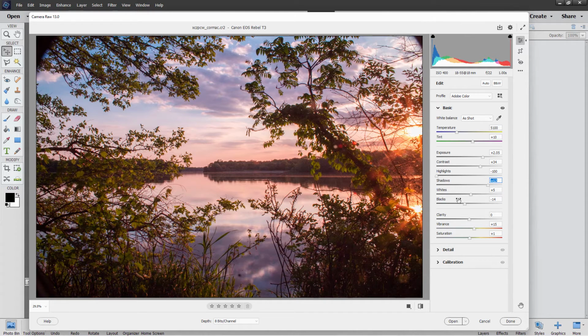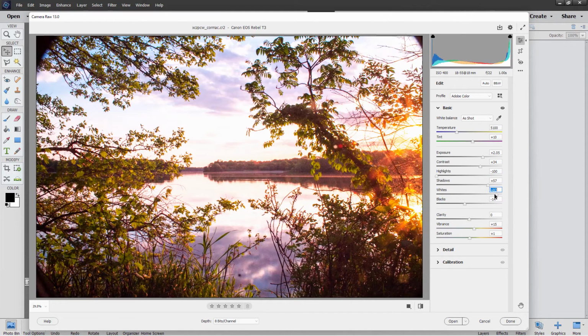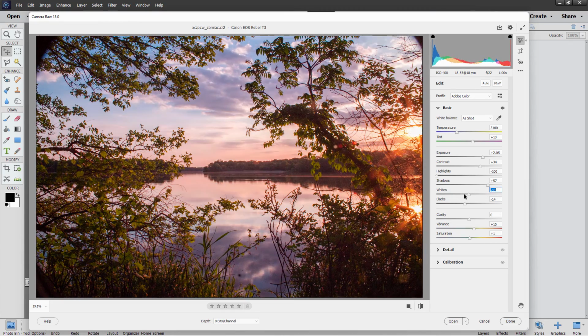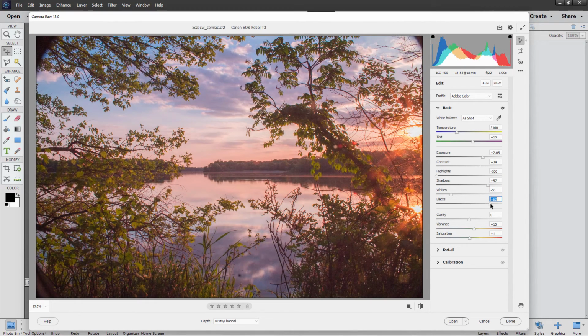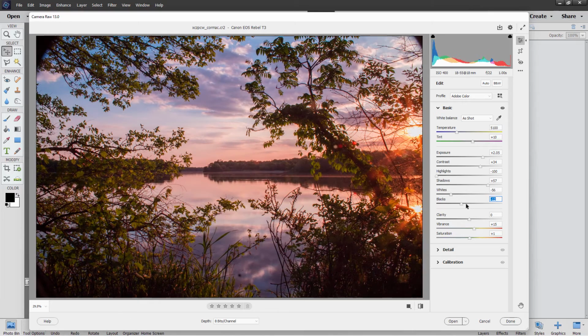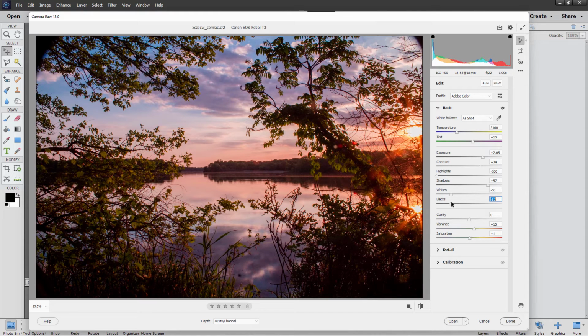Whites and blacks are similar to highlights and shadows. There's the whites up and down, as you can see there. After about here, it doesn't really seem to be affecting my image much, so I'll go low on that one. I think a little bit more black, and if I go to the right, it lightens the blacks up, left darkens the blacks down. Go a little bit more black, which will help to richen up the image. And it's looking better already.